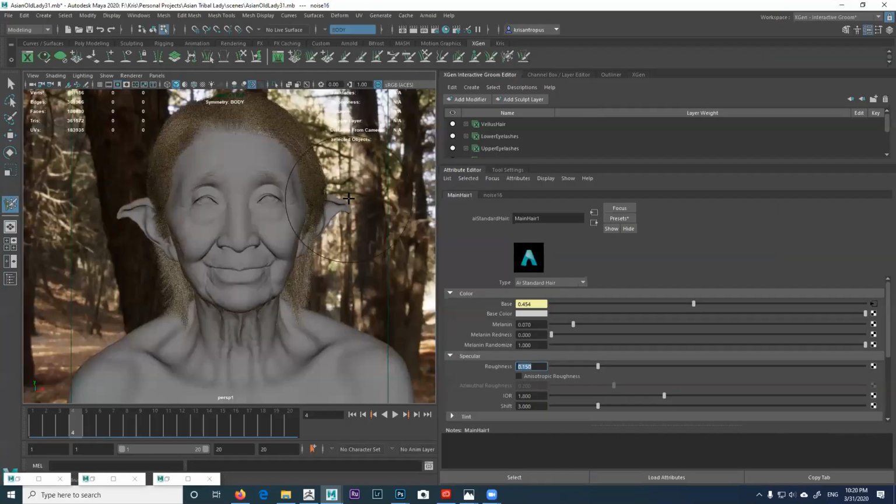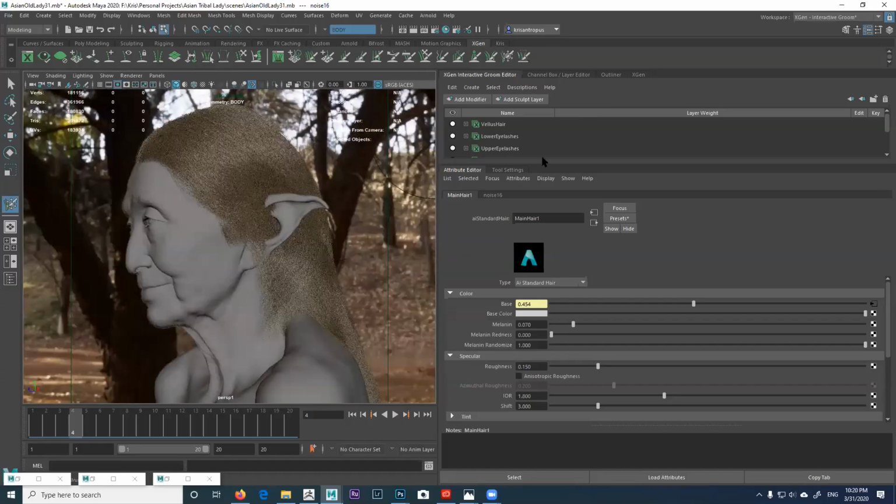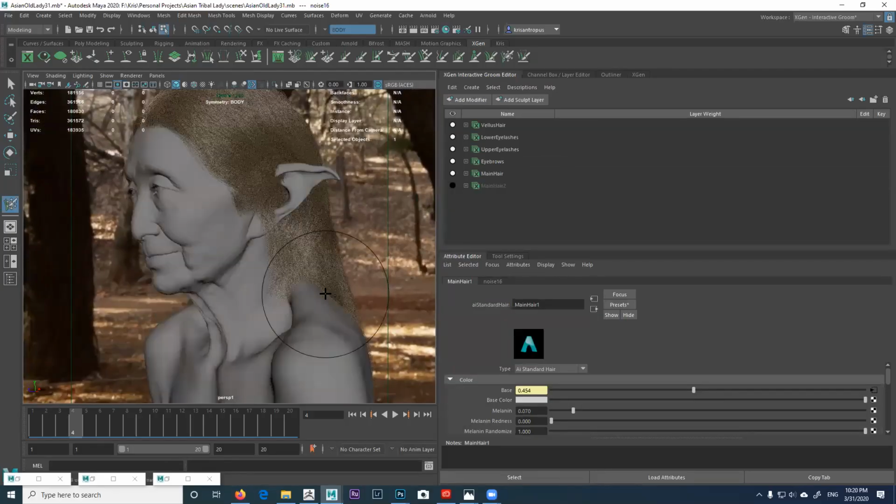Well, if you want to do a haircut, you can actually simulate a haircut within Maya. So basically, if you want to make sure you have that, either you do it by tweaking the guides manually, or you can actually just cut them and trim.